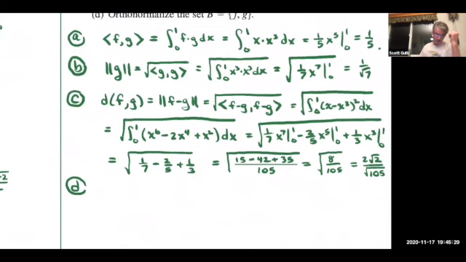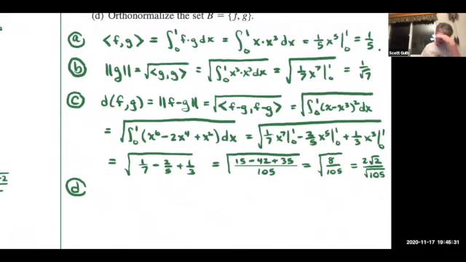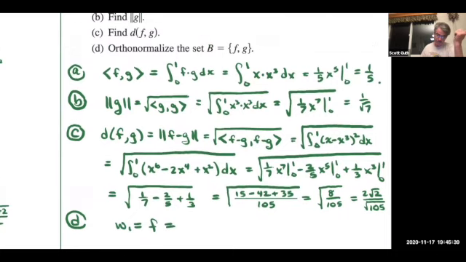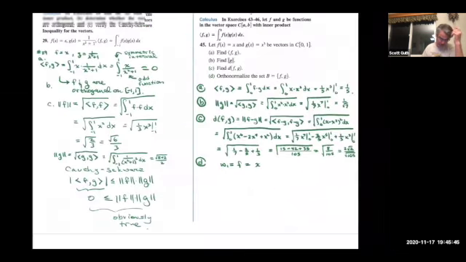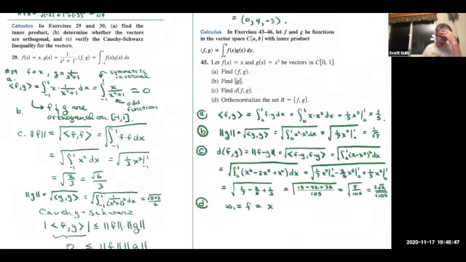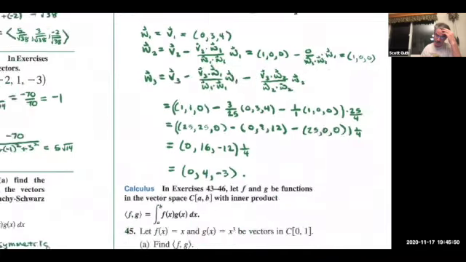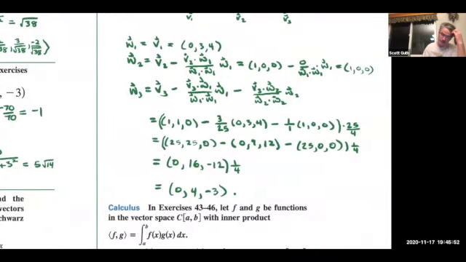Okay, the orthonormal. First, we have to do Gram-Schmidt. So let's say W1 is going to be F, which is just going to be, what's the first one? X. Okay. And then I could just copy the formula from the other problem that we did. Where was that? Right here for W2. But I'll probably change the notation. So this is the Gram-Schmidt notation for the second vector.